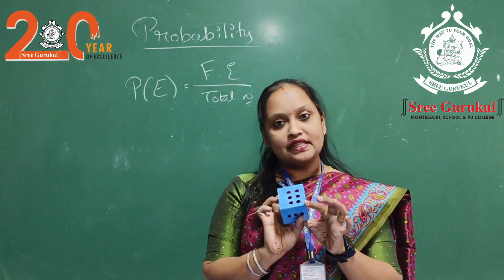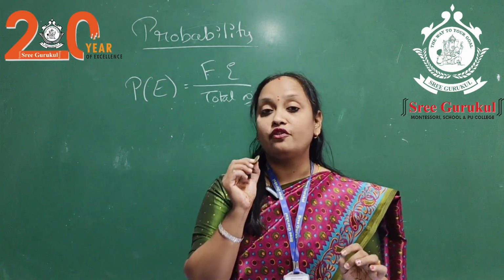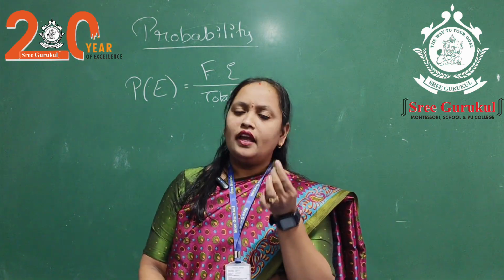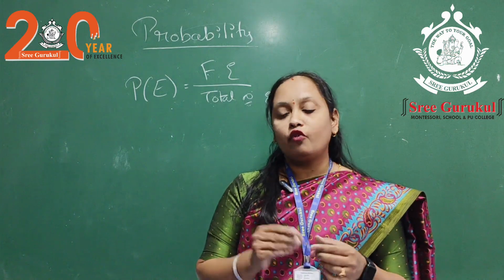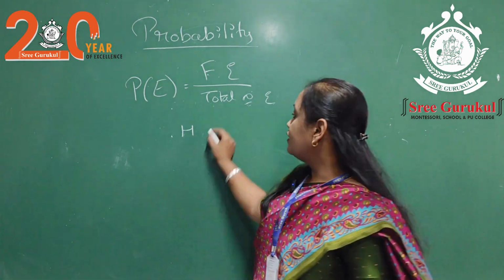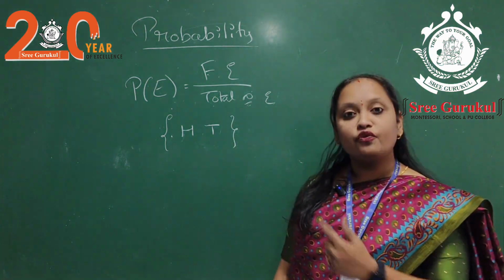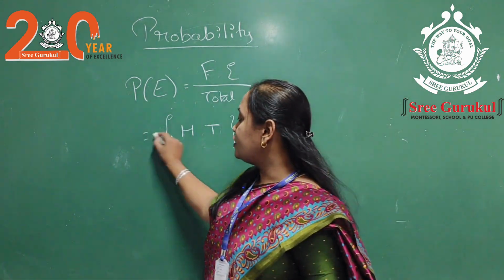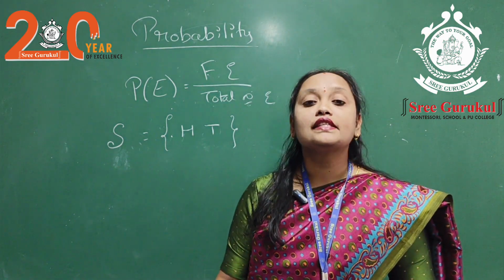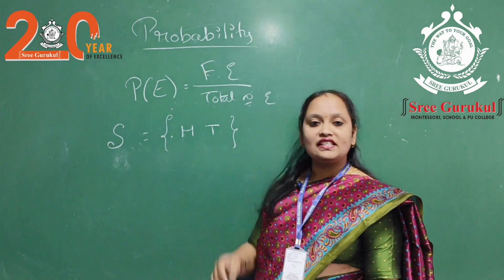In the cards, whatever I want is called a favorable event. In the die, numbers 1 to 6 are there; whichever number I want is favorable. In tossing a coin, whether head or tail, that is my favorable event. Okay, let's take an instance. We toss the coin. What outcomes will I get? One is head, shortly H, and tail, T. If I enclose this in a flower bracket and denote it by S, which stands for sample space. Sample space is nothing but the set of all total outcomes.